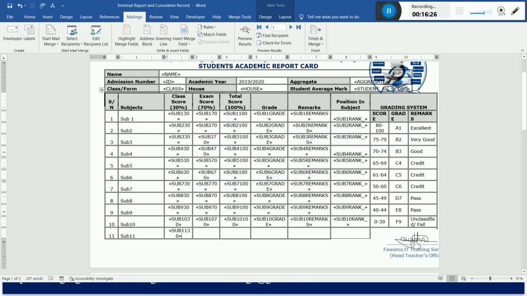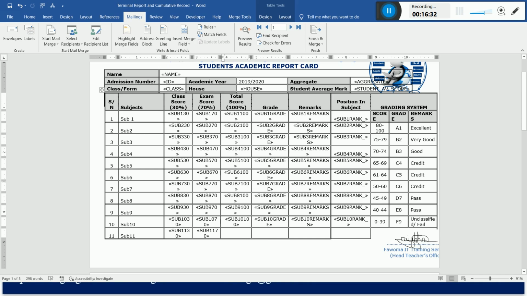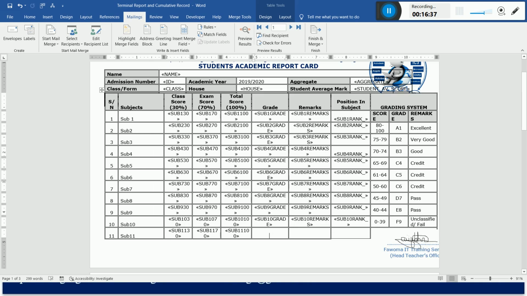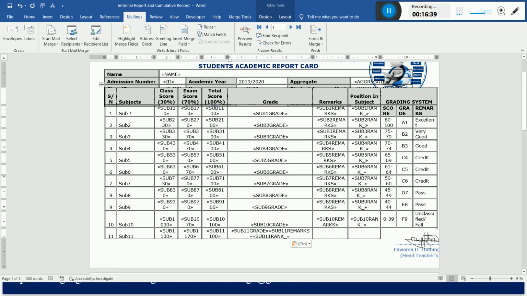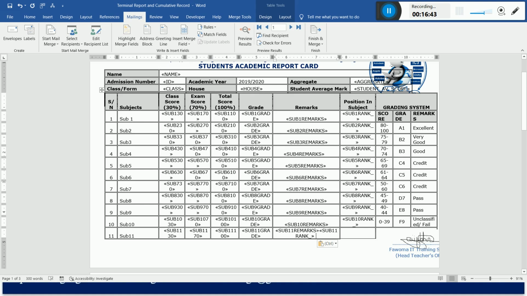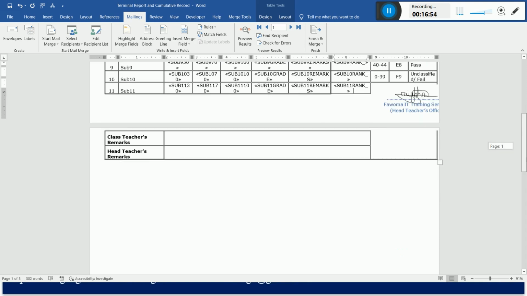So I'll cut this, paste, cut, paste, cut, paste, cut, paste, cut, and paste. Yes. So once we finish, this is for the terminal report.